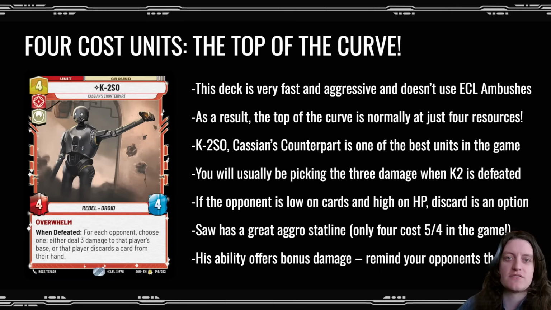Now we're going to go to the 4-cost units. 4-cost is actually the top of the curve in this build, believe it or not. This is a very fast and aggressive deck. It doesn't use the ECL ambushes with cards like the Guerrilla Attack Pod or the Steadfast Battalion that we've seen with some of the Sabine Green builds. And as a result, the top of the curve is normally at just 4 resources. And we only actually have 2 units that are at that top of the curve.